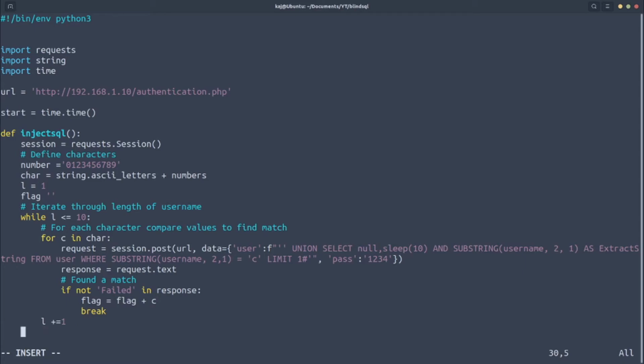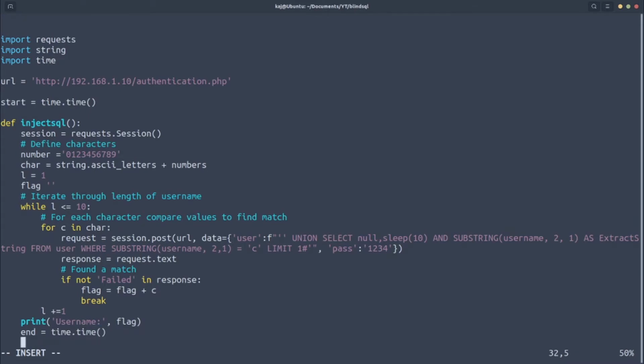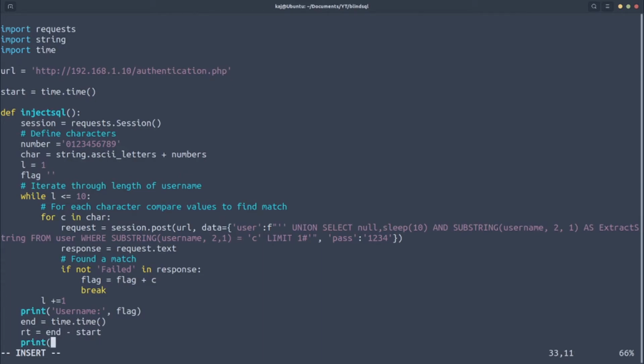We do have to change a few things, but at the end we will just say print username flag. So that's going to be the complete username that we had brute force, and then at the end we wanted to find the end time that it took, and we'll pretty much compare the two to get the response time. So we'll say RT for response time equals end minus start, and then we'll print that.